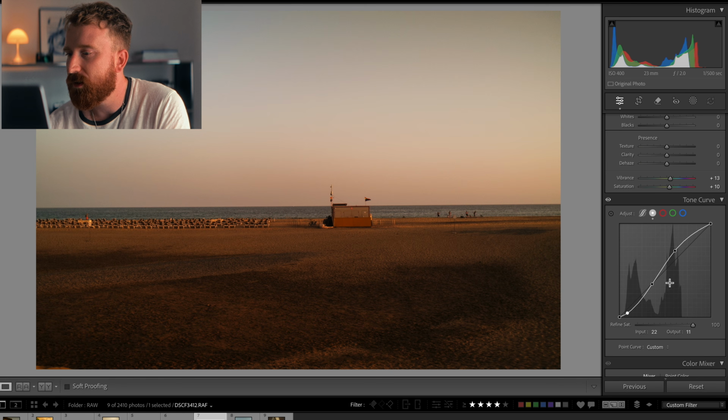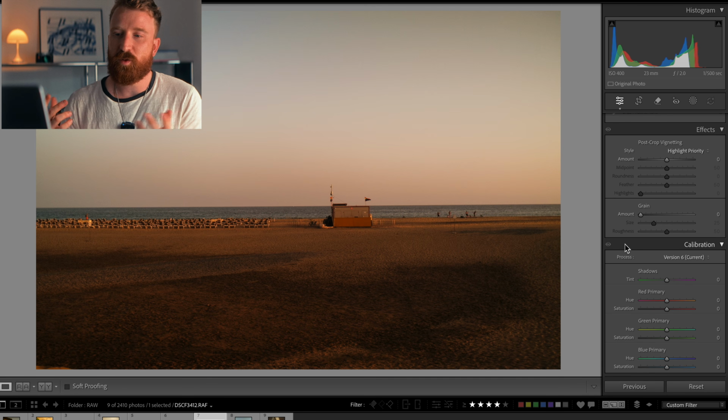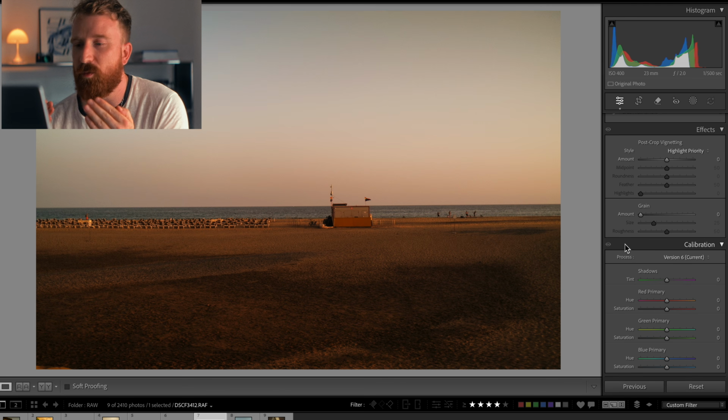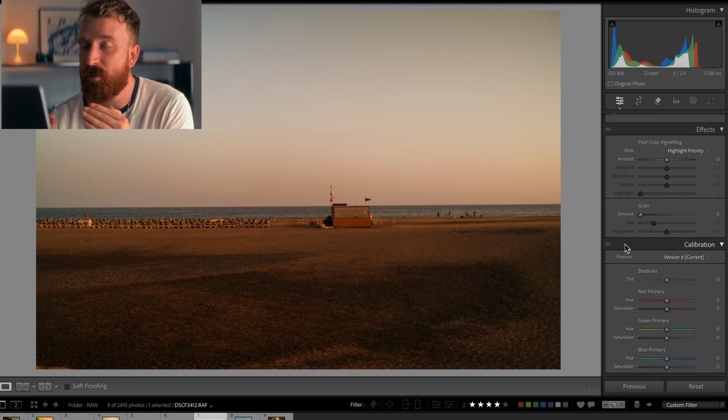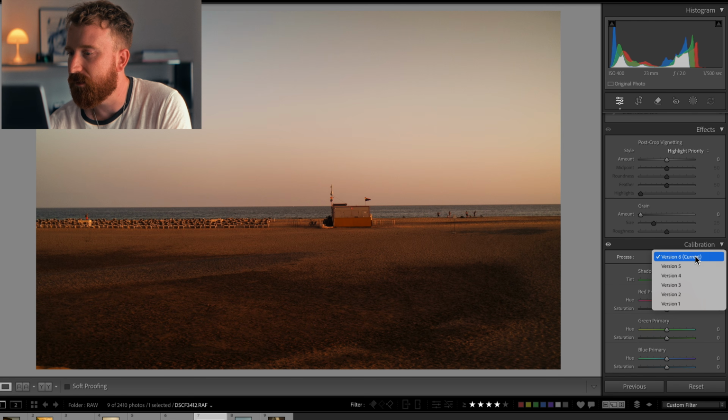And also what I like to do: in the Fujifilm JPEG recipes, you are doing some white balance shift. And where I like to do this with the photos when I edit in Lightroom is down here in the calibration. Let's leave that at this.